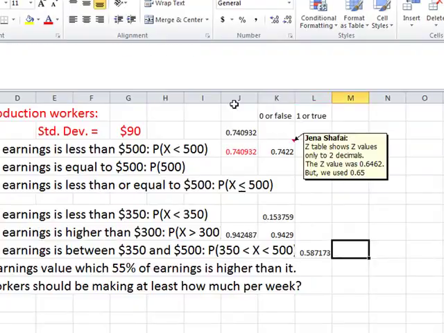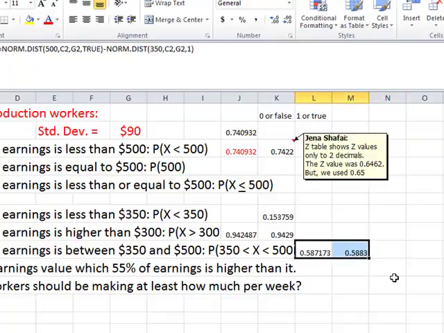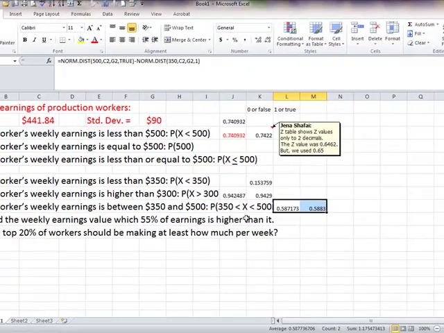I believe I answered 0.5883 using the table. So you can see that there is a slight difference, and again, as I've said in my prior videos, it's all due to rounding and the fact that we use only 2 digits for our z-values instead of the exact z-value.